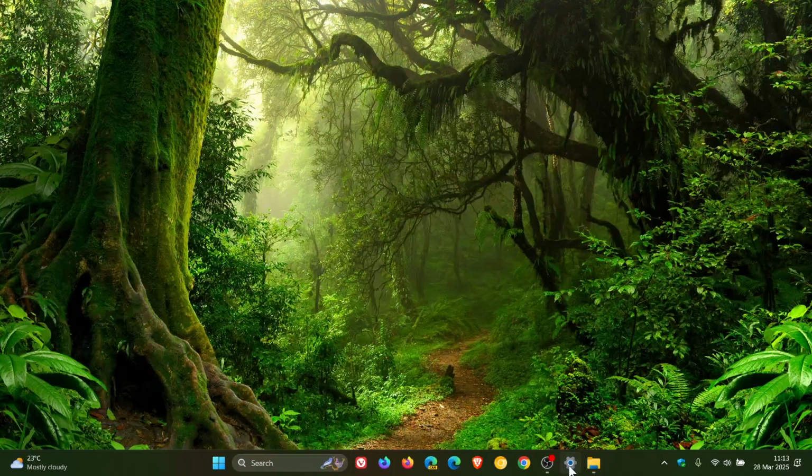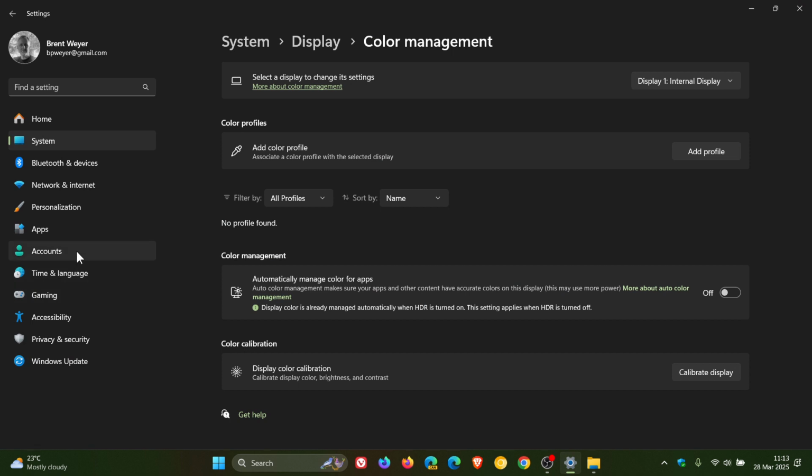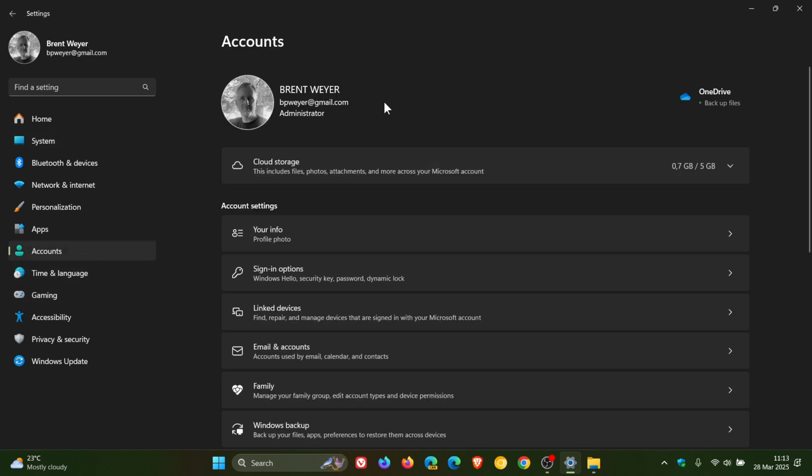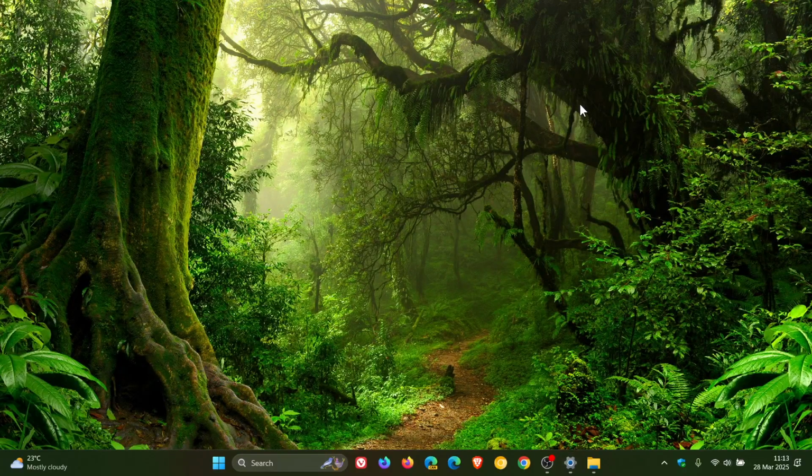And if we head back into our settings and we head to accounts, there's a fix for Japanese users where the name displaying at the top shows first name, last name instead of last name, first name. So that's rolling out obviously for our Japanese users. And then we have two deprecations. The first is suggested actions, which appear after you copy a phone number or future date in Windows 11, are now deprecated and being removed. And I'm actually quite glad to see that, because I don't think too many people were using that.